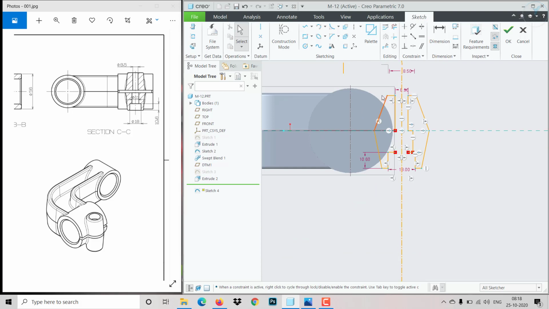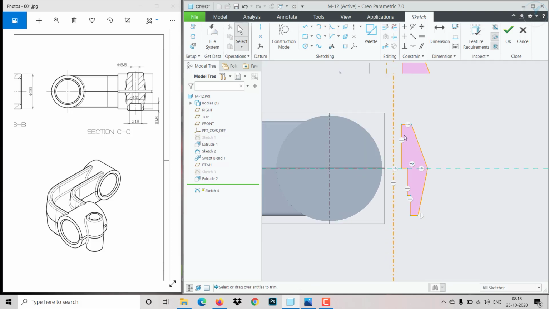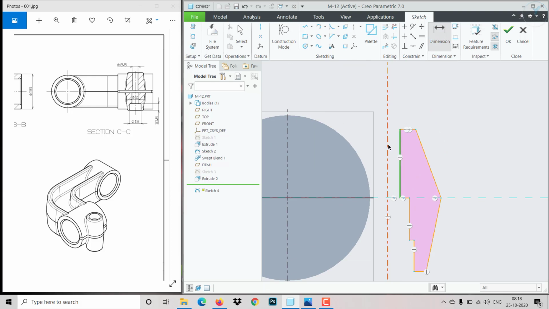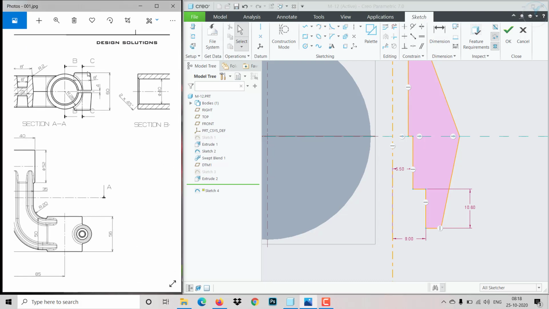I think anyhow we are going to create only one side, revolve only, so we can delete the other side. So we can specify dimension with respect to only one side. So click on dimension, select this, and then with respect to the center line, it's 4.25, correct. And this one is 10.6, correct. This one is 5.5, and it is having an angle of 8 degrees. So with respect to center it has to be 4.